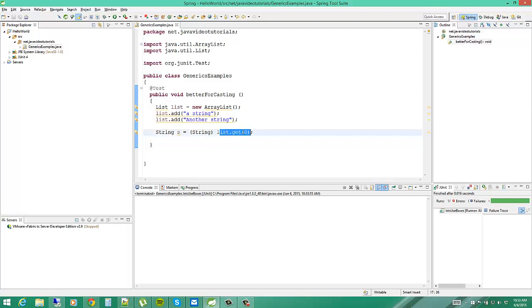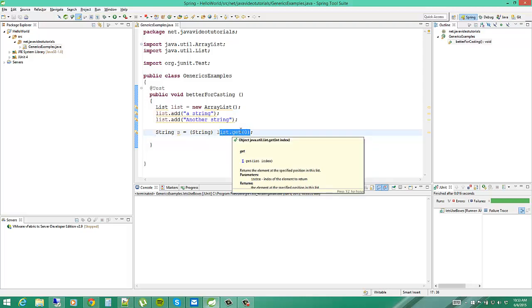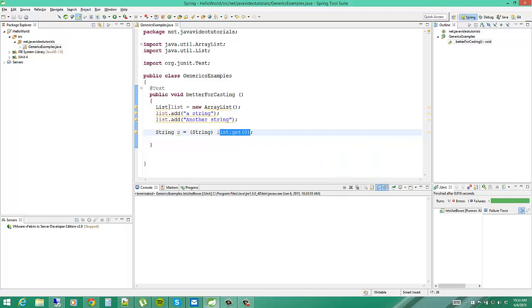Anytime that you're retrieving data from the list, if you had to cast, that would be, like I said, a huge pain in the butt. So the solution to that is generics. Instead of using the raw type, you can actually just say String, like so. And then this renders the use of the cast completely redundant. We don't need to use this anymore, so we can remove it, and there you go.